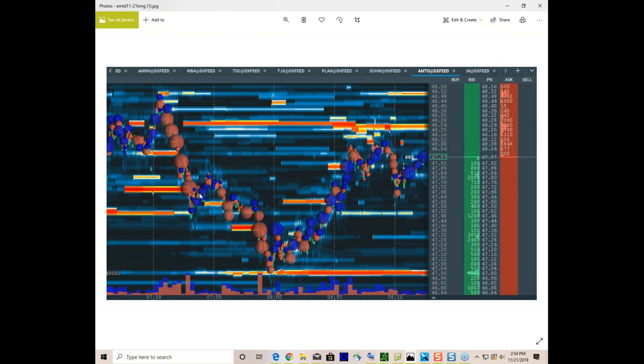And then sellers come back in, sell right through the liquidity. When I say liquidity, it's these dark red lines, sells through it again. And the bigger the bubble, the heavier the selling is as well. So that's important too. But you can see the sellers just are not relenting here. So why in God's name would you want to get long? You could put a little feeler here, but this didn't tell me anything. I want to see it get back above this liquidity, back above where the heavy sellers came in, right? And it really doesn't do that.